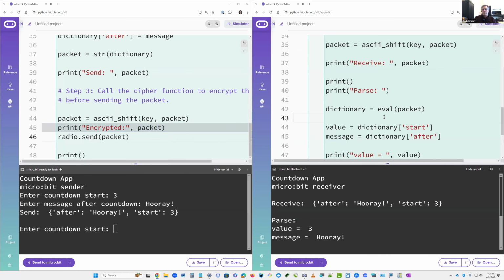And we can do that on both ends. Make sure to get the indentation correct. That's really important in Python.